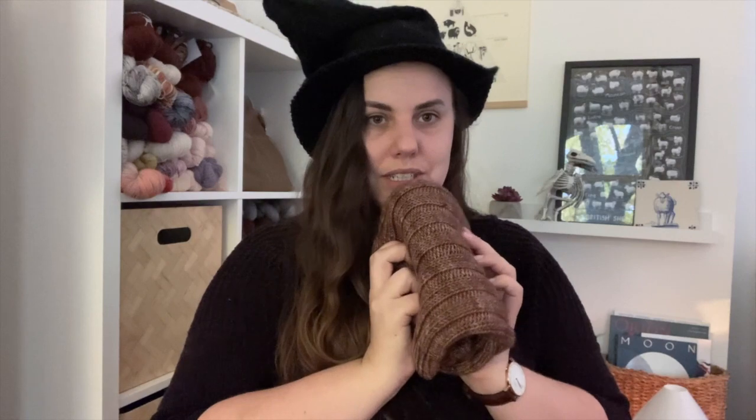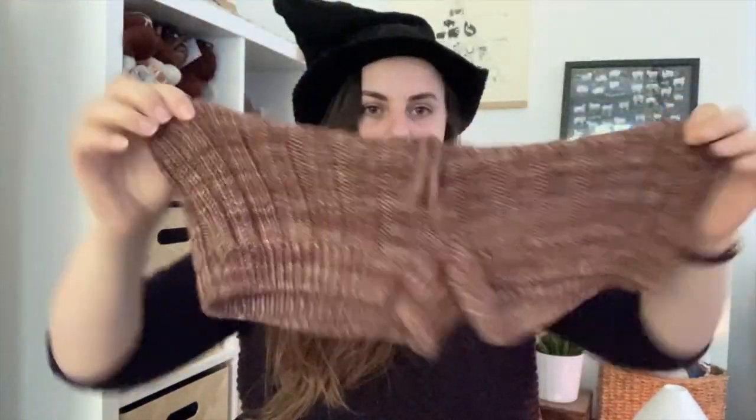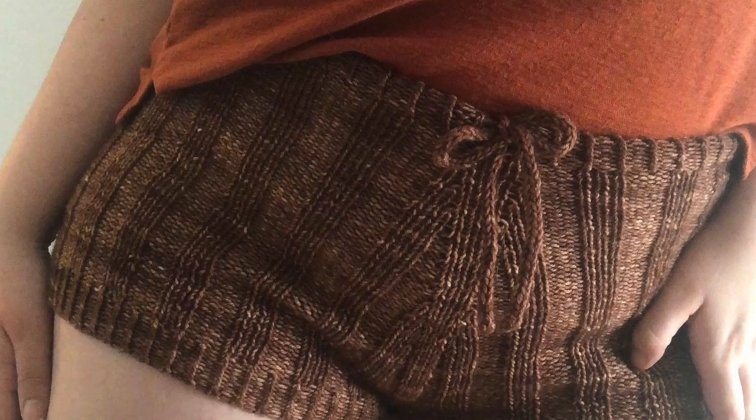I also talked about another summer item I was excited to move on to, which is my little ribbed loungewear set. I did finish the shorts and actually got a ton of wear out of these before it got colder — they are so lovely. I enjoyed knitting them; they were fairly mindless but with enough interest, and the pattern is really well-written and easy to follow. Jessie Mae is so great at that, so highly recommend. I did start the top that's going to go with the set — the My Secret Crop, one of her ripple patterns — but when the weather turned colder I set it aside to dive into more seasonal knitting, so I'll probably come back to that in the spring.